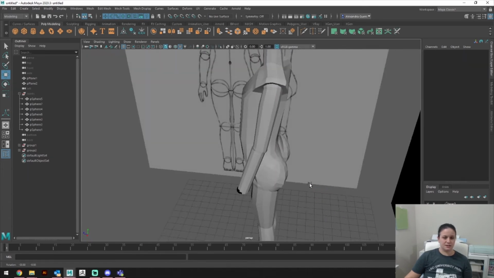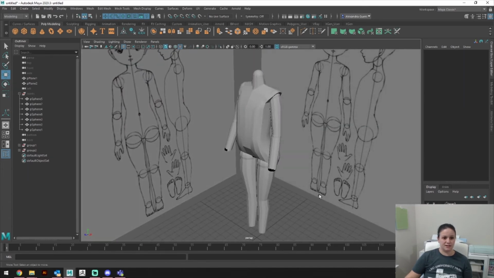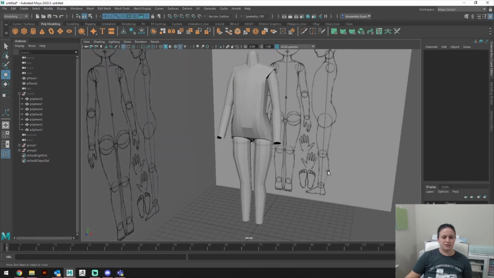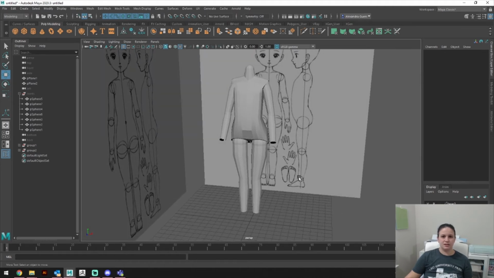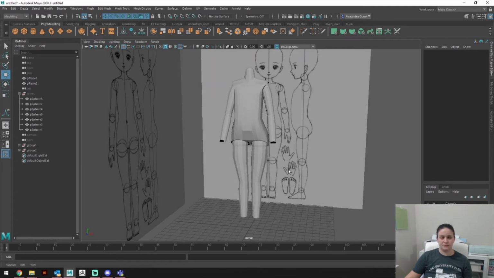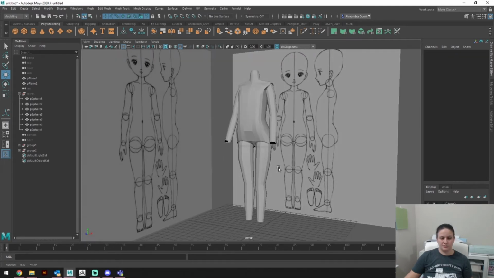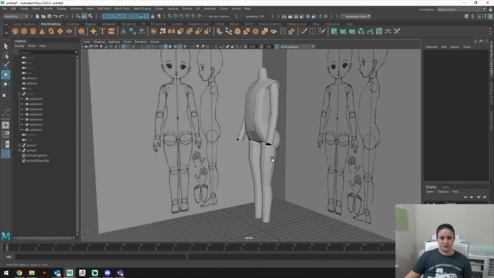It's not perfect, but this is just a base mesh of a low poly doll. So it's not going to be 100% perfect in this particular set of things, but it's going to get you really close to where you need to be when it comes to sculpting your doll. Another thing is, if you're actually sculpting this doll, you would eventually take it into ZBrush, or you'll print it out with a 3D printer and sculpt on it by hand. That is my goal when creating this particular doll.